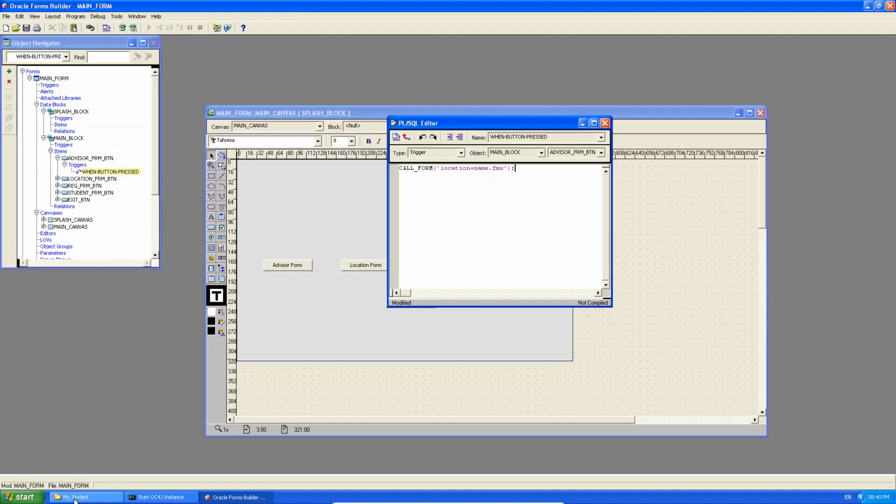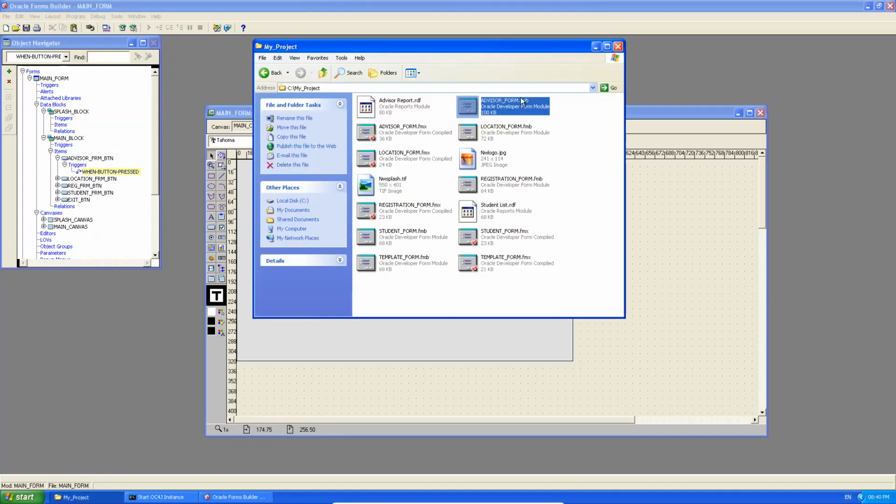Now, remember, every time you create a form and you save it, it saves as an FMB file. If you compile it, it creates the FMX version. If you run it, it creates the FMX version. Every time there's a compilation, it replaces this with a new version of the FMX. So you need to remember, if you create a form and it doesn't compile, you will never be able to use this FMX file. And the FMX file is actually the one that goes live on your application server. So your end user is actually using the FMX file and not the FMB file. This is like the raw project file.